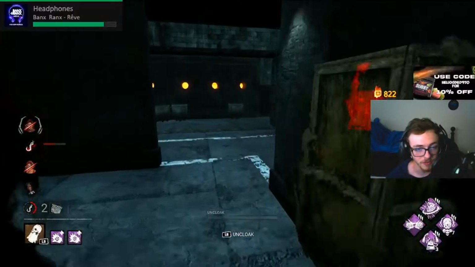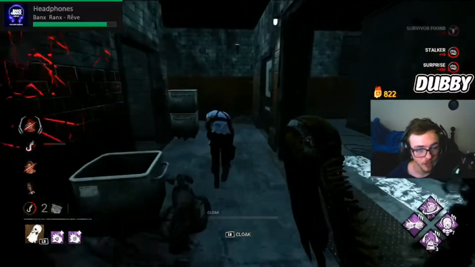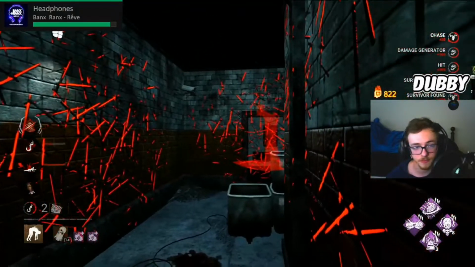If she's smart, she'll leave. She should not be on this gen. Dead hard. Nope. And I get surge on that gen. I still have 8 stacks. And I get this hook here.